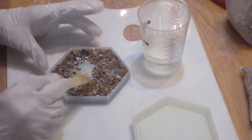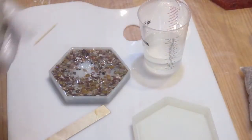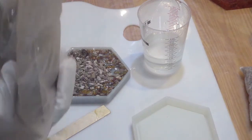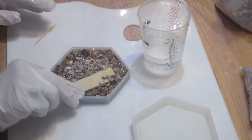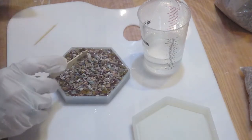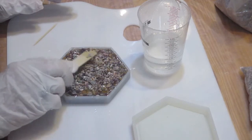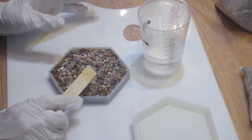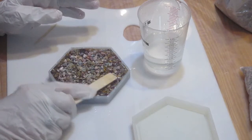Alright. Now what I want to do is put some more of both in there. This stuff was cheap. These stones that I got at Joann Fabrics are colorful, especially once they hit this resin, and I really like them. I want to say like $5 a bag or something, maybe $8, I don't know. But I've got maybe 10 coasters already out of one bag.